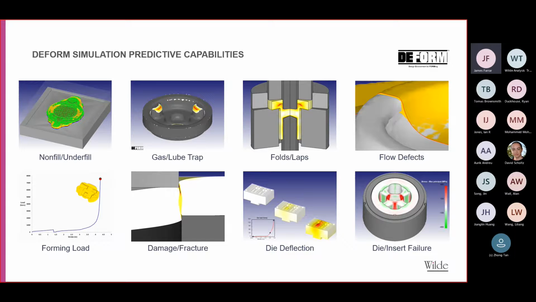In a lot of places, we're looking at damage and fracture as well. It's quite important to understand how the material is going to perform. And then obviously taking care of your tools is quite important, so understanding die deflection and fracture and failure in the tooling is essential for a lot of applications. And as people move to high strength materials and forming those, this becomes more of a challenge, and die design is critical in these applications. And that includes wear as well, die wear, thermal cycling, etc.